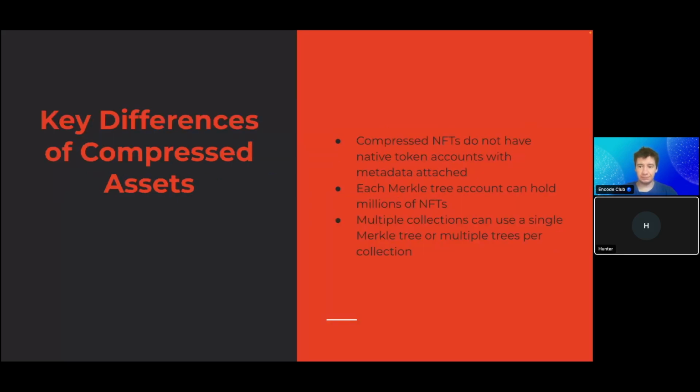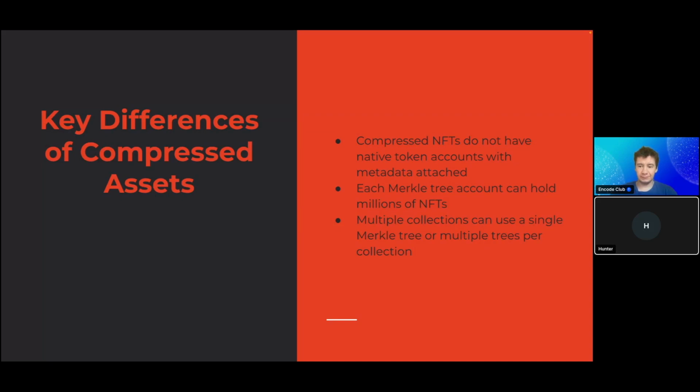The key difference between regular and compressed assets is that compressed assets just don't have that token account, so you don't have that 0.01 SOL rent obligation. You're instead storing this alongside the Merkle tree, so it's not technically being stored on an account itself. The Merkle tree itself is on a regular account, and that's a majority of the SOL that you end up spending. So in this demo that we'll go through, a majority of the SOL spent is based on creating the Merkle tree.